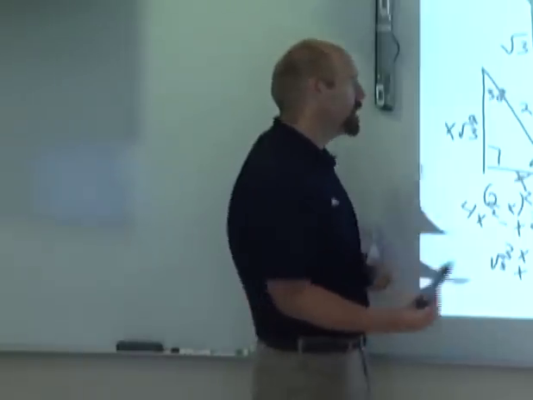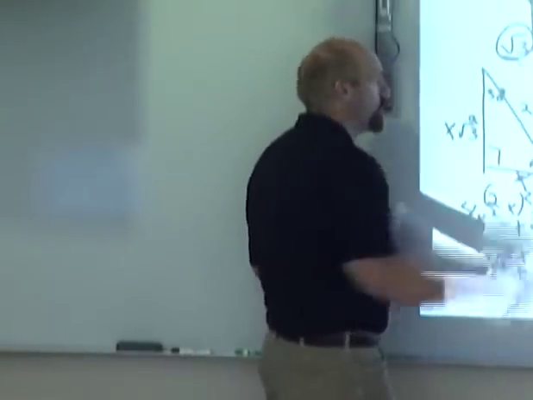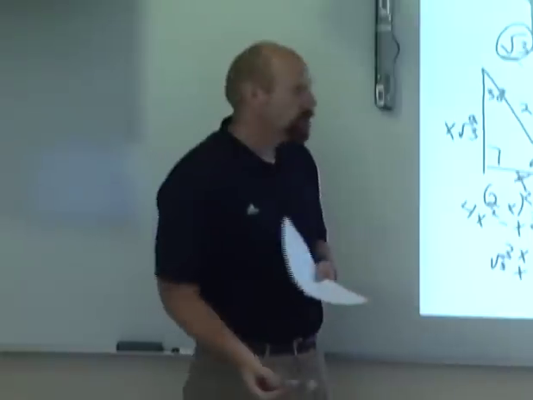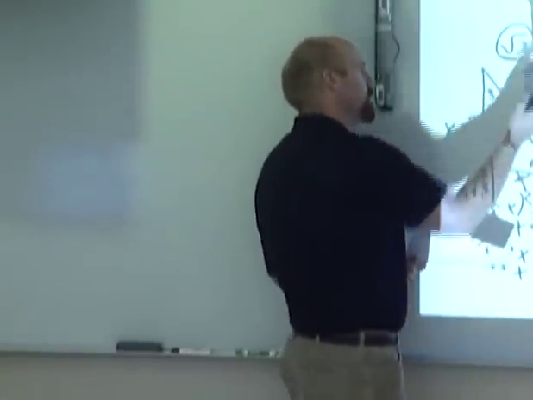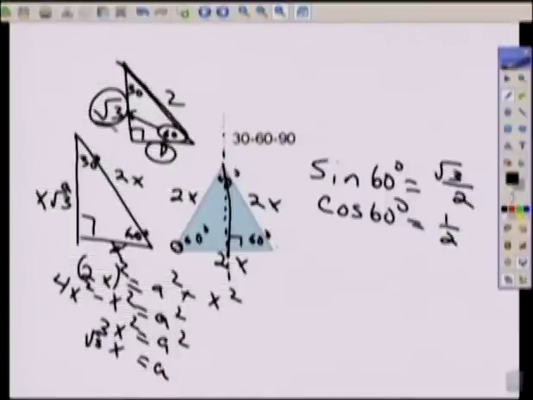A lot of my students think that square root of 3 is the largest side because they think that 3 is bigger than 2. Well, 3 is bigger than 2, but the square root of 3 is smaller than the square root of 4, and 2 is equal to the square root of 4, so the largest side is the 2, the middle side opposite the 60 is root 3, and the smallest side is 1. That ratio is true of every 30, 60, 90 triangle. And the way that I remember it is I go back to my equilateral and go from there.